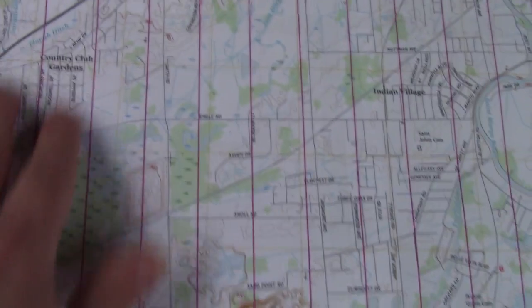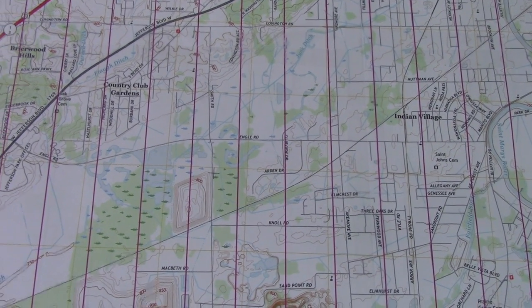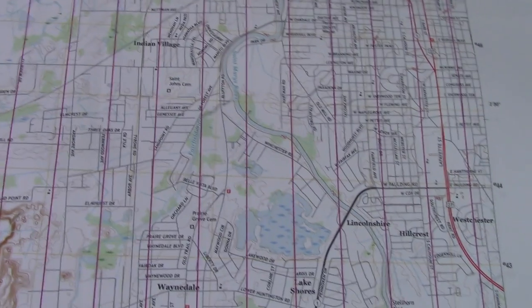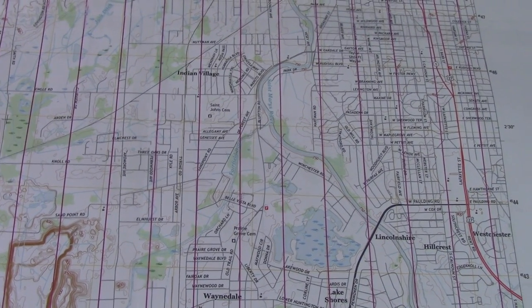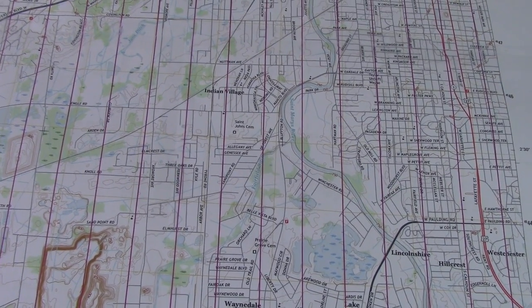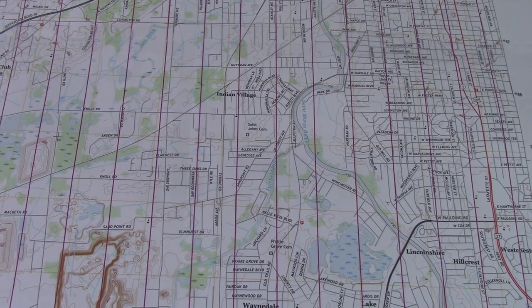The purple north-south lines I've got on my maps aren't something that come with the maps — I added those in Photoshop to work with my compass. That's not something you need if you're not using a magnetic compass. But if you're interested, I've produced a file with those lines that you can drop in as a separate layer on top of the map in Photoshop. I'll put a download link for that file in the video description.